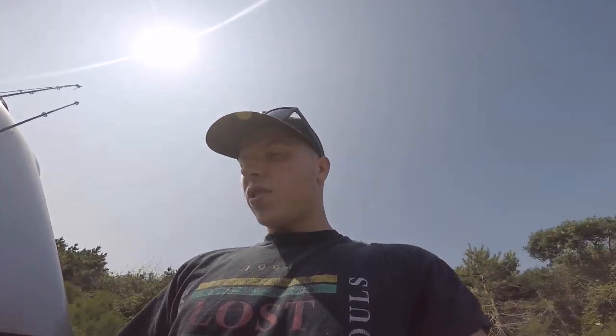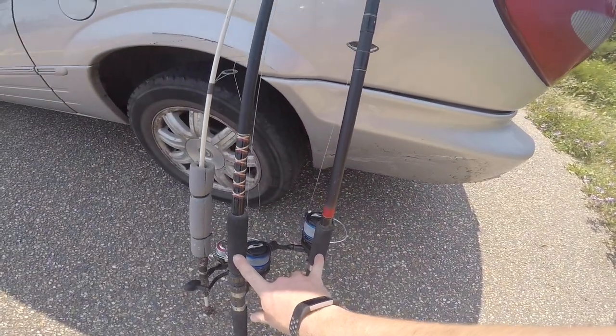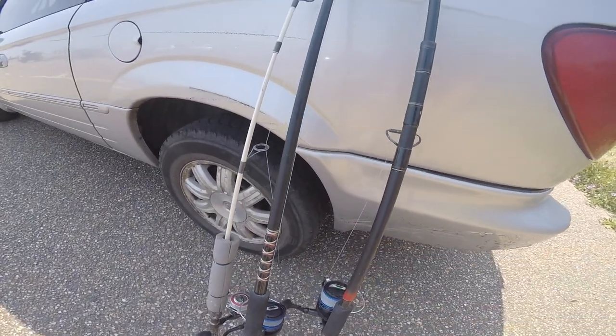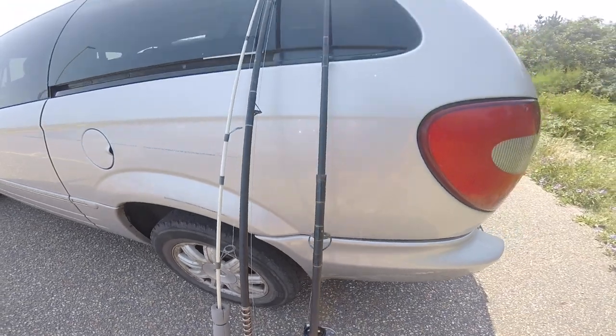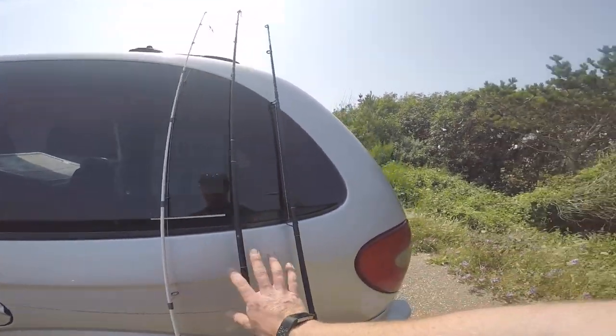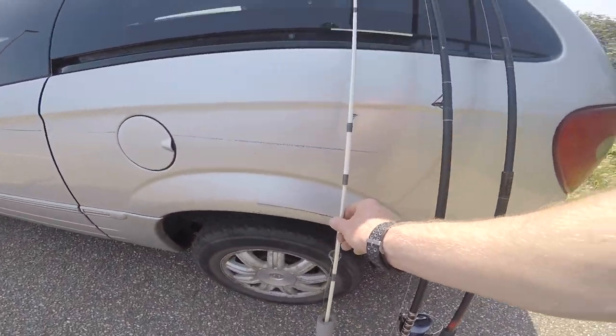So I've got three rods, really simple. I've got two big heavy boat rods. There's some big tope out there at the moment, even freshwater sharks. So just in case, 80-pound braid, big heavy reels and big 500 gram boat rods. So two of those, I can lure fish with those as well. Sign winders we're going to use today, and then we've just got the little light lure set up. It's the beakies and the things like that.